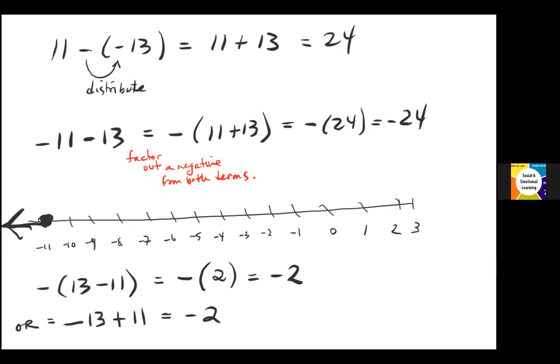So we have the commutative property, we have the associative property, and we have both of those for multiplication and adding, and we also have the distributive property that we talked about today. And negation is another important thing that we talked about today. So those 4 ideas, I'm going to post some questions now in the Google Classroom, and there'll be lots of examples for you to work through in the textbook.